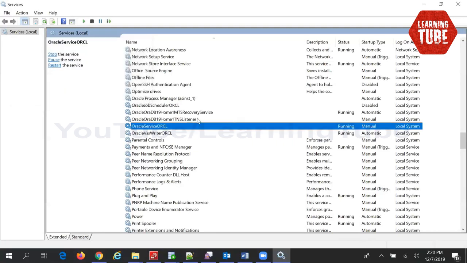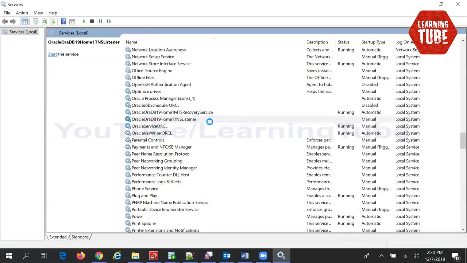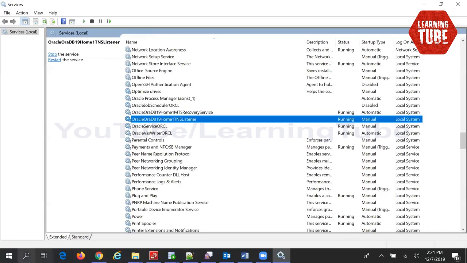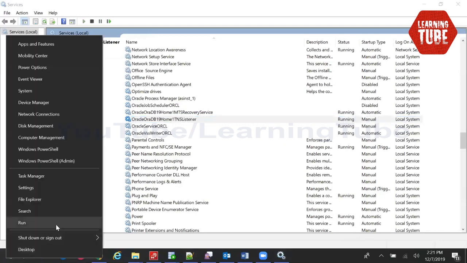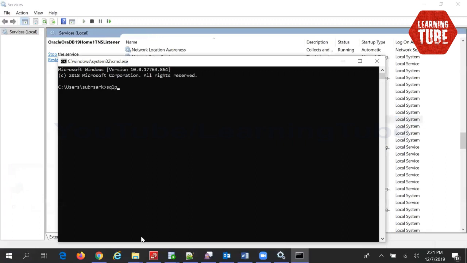Okay, started. Now let me start the listener. Listener is also started. So now let me start the pluggable database where we will be connecting. So I will log into SQL Plus as sys. ORCL is the CDB connect string.